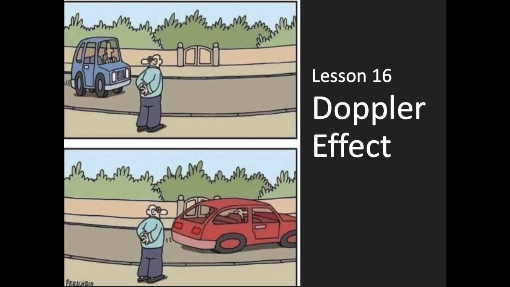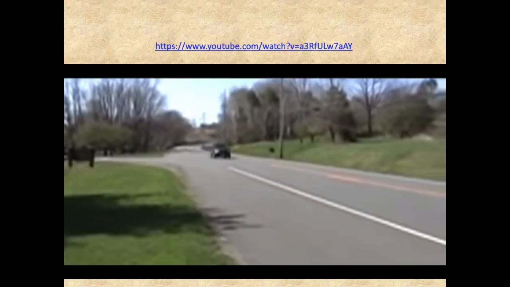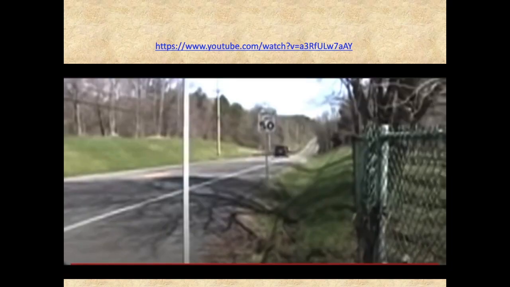Welcome to lesson 16 of the Waves and Wave Phenomena playlist. This is the last lesson video of this playlist and it will be on Doppler effect. Doppler effect is the apparent change in frequency when a source or an observer are moving relative to each other. You might have heard an example from an ambulance siren or a racing car — any fast object moving relative to you, making a sound that you hear at a different pitch when it's approaching versus moving away. So Doppler effect is what explains this phenomenon.